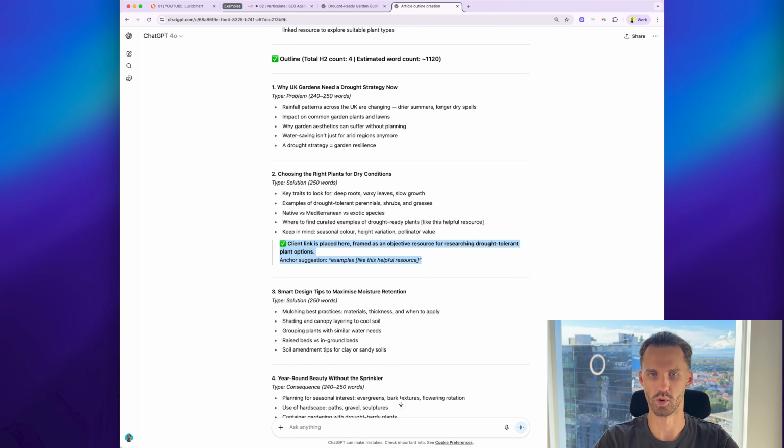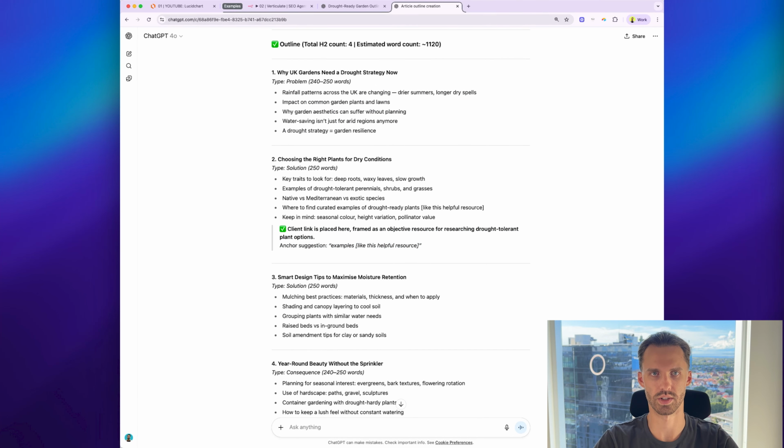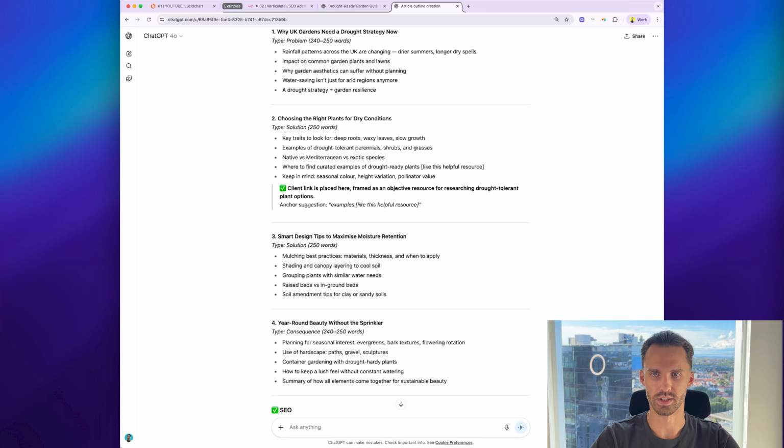And for example, important context in here, which is the second section. Client link is placed in here, framed as an objective resource for researching drought-tolerant plant options. So this is another important detail that seems like a small thing, but at scale, this can really start to decrease the quality of the output that you get from the LLM, right?